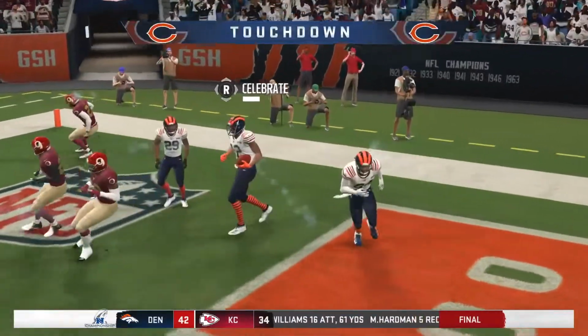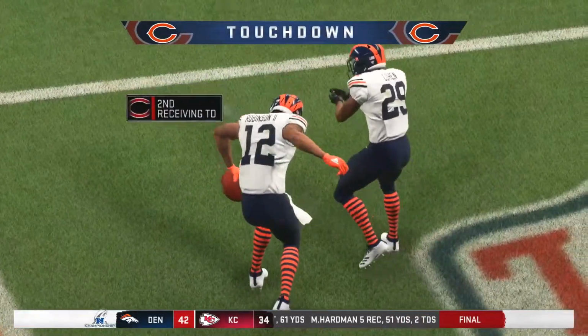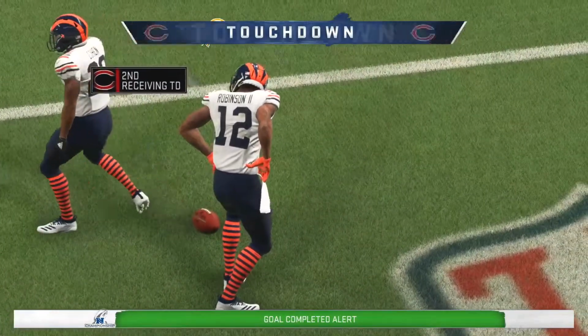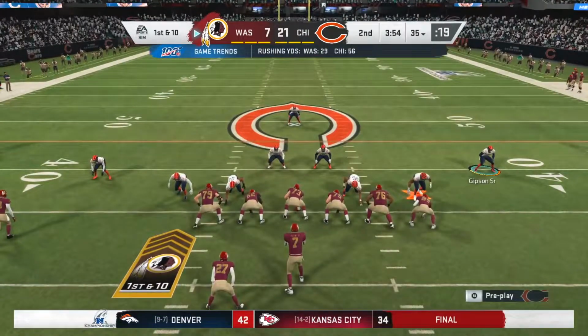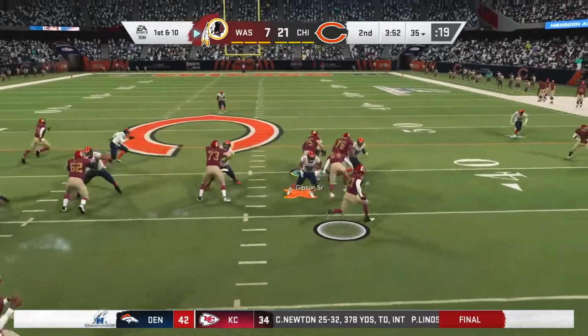Allen Robinson, his second touchdown of the day. Foles to Robinson cannot be stopped. This has been repeated over and over. You guys have seen it throughout the year, and it's been a sight to see.